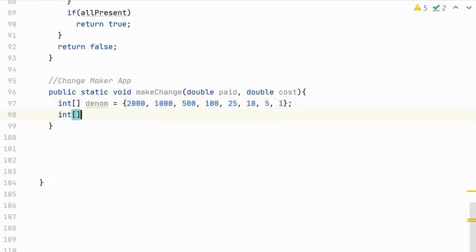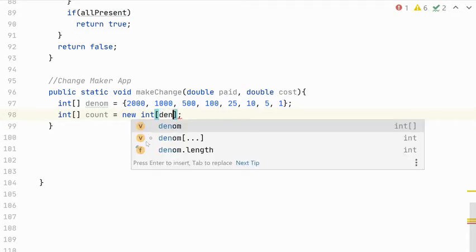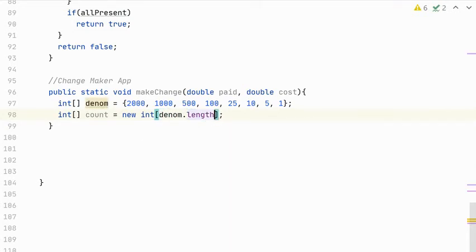Okay, then I'm going to add the array for counting the coins I'll use for each denomination. These are parallel arrays, so we want this array to be the same length as the denomination arrays, so I'll set its length equal to the length of denom. And remember that this has default values. All the default values for all the elements are 0s. And so that's the state that we want to start with.